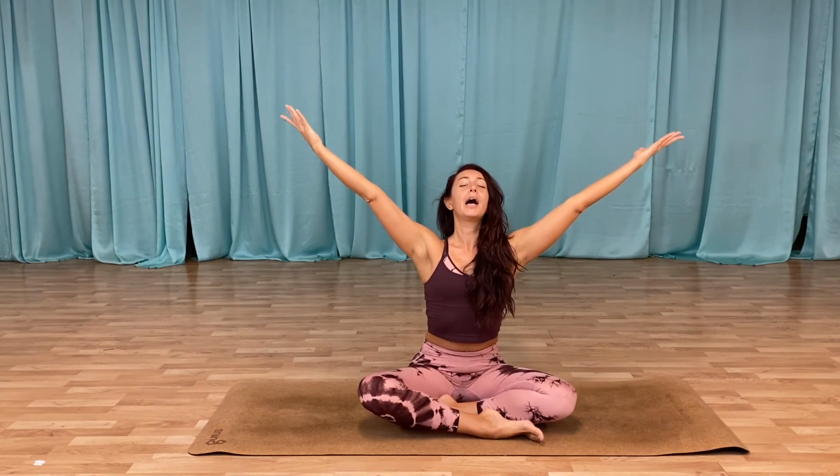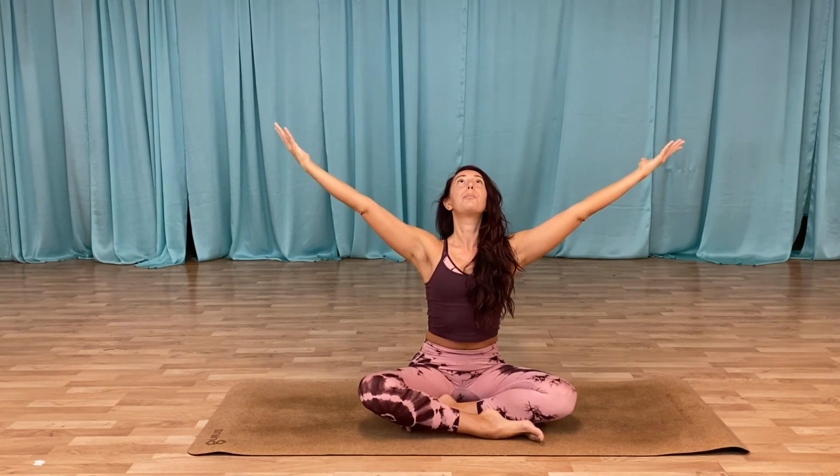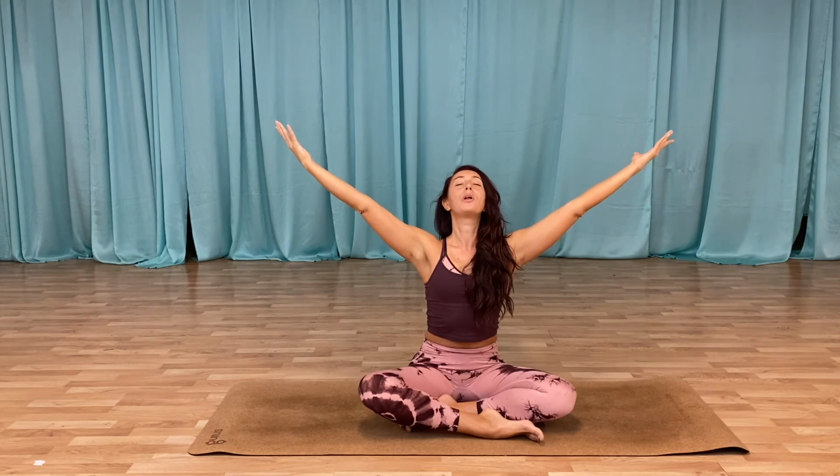Open the hands out to the side. Take a deep breath. Inhale, lift the hands up into the sky. Open in a big V position here. Keep bringing energy out through the fingertips. Lower those shoulders. Lift that gaze. Up, up, up. Open chest. Big open heart. Activated tummy here. Yes. Take a deep breath.